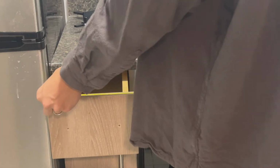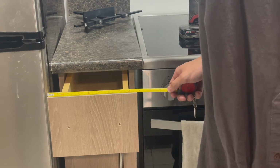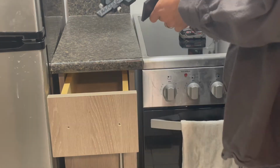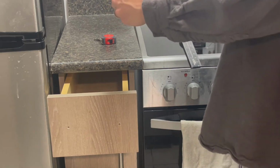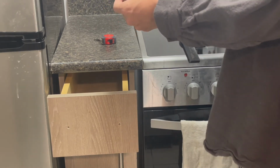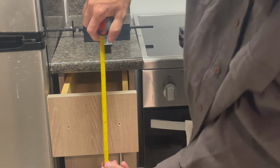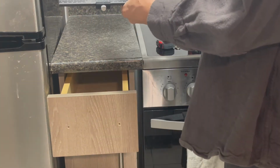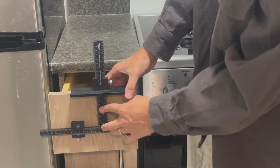Small drawers, such as this one, are basically the same as doing a door, if not easier. To set the handle to the center of the face, measure the width of the drawer face and divide by 2, and set the small stopper to the answer. Then measure the height of the face, also divide by 2, and set the large stopper to that. Then drill the same as before. You can hang the jig off the top of the face like this to make things easier.